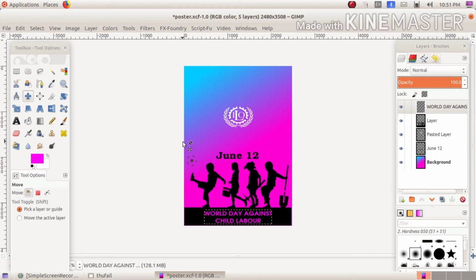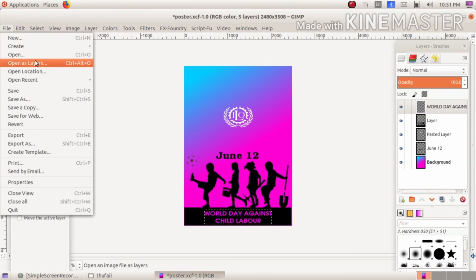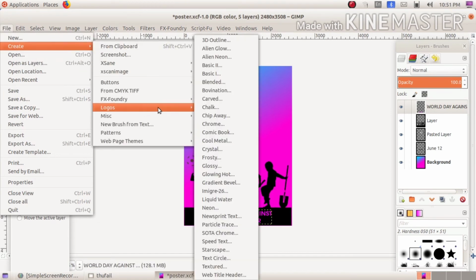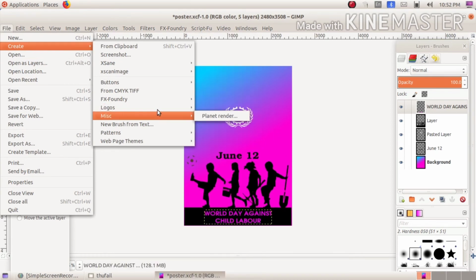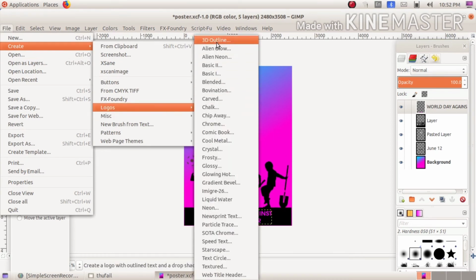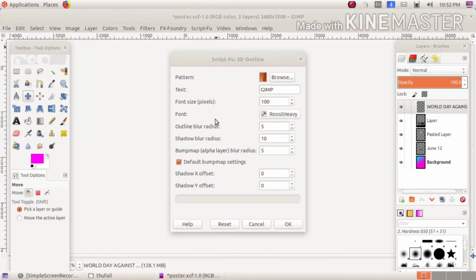Let us use a logo creation for this. Let us click and open the logo option in the order File, Create, Logos, then any desired model of logo. Here let us use 3D outline. If we want to change the color, we can do it there in pattern by clicking in browse.